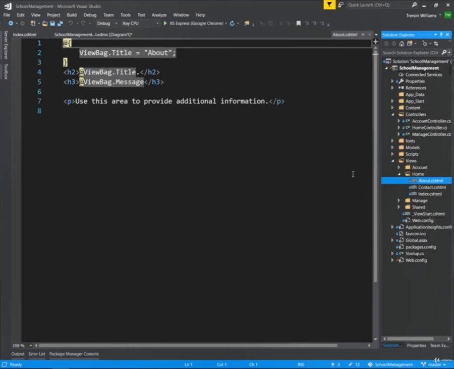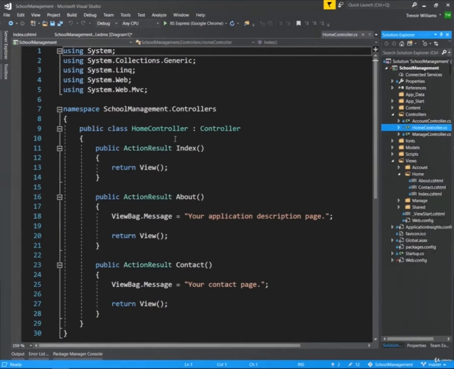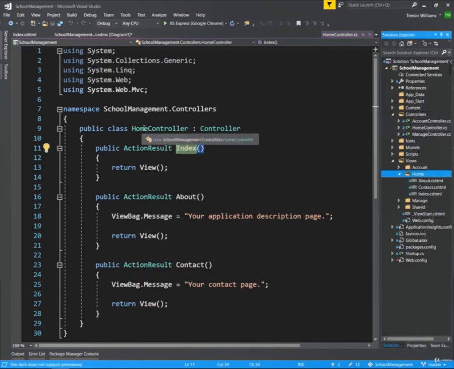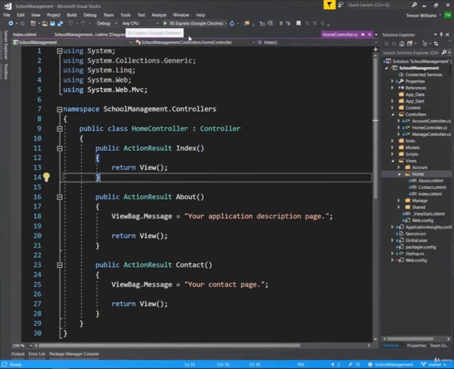But what I really want you to see and appreciate is the fact that for each file here, the name corresponds with the name of the method that is in the controller. So once you have a method name, once again, you need to have a corresponding view file in a folder which has a corresponding name to that controller. All right, so let us just take a tour and finally press F5, the moment we've all been waiting for.